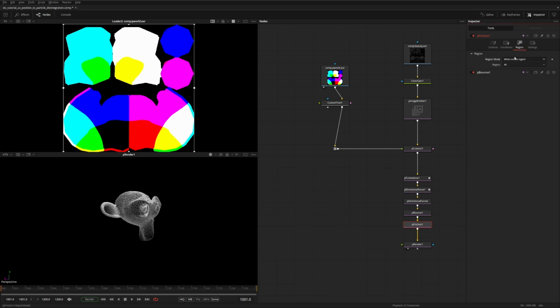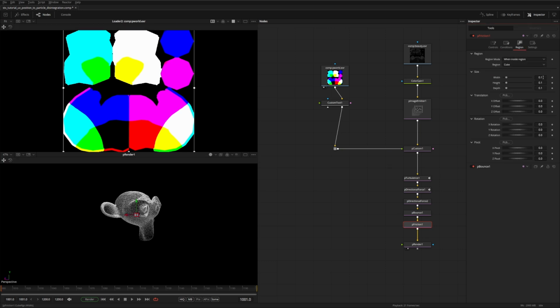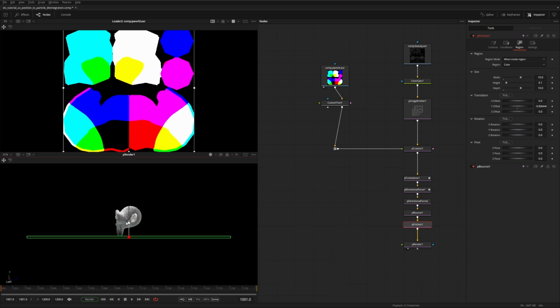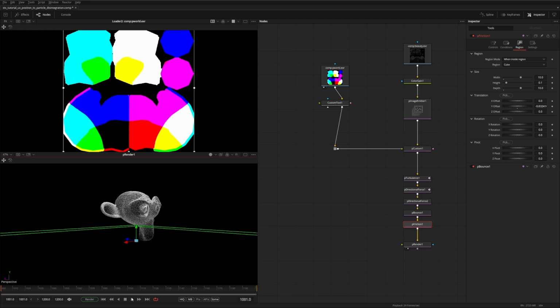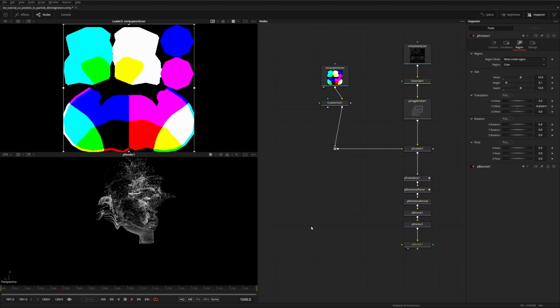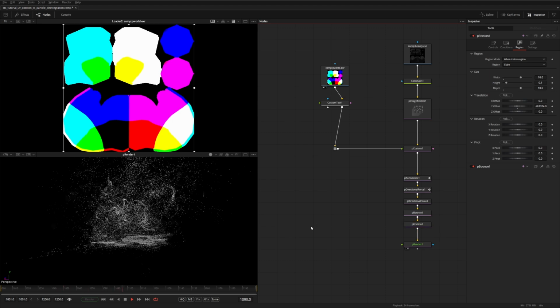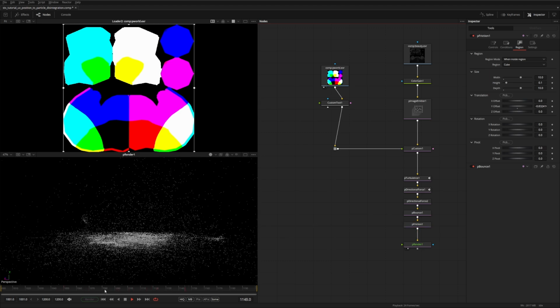So we'll just do the same thing. When it's inside a region, as a cube, make it really wide. Let's say 10 by 10, and it can be quite flat as well. We'll just switch to the left side and put it down to the ground plane where the collider is. So if we have a look at this now, that looks more interesting.